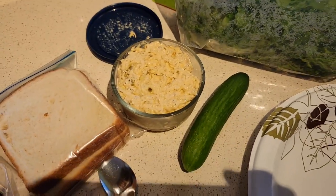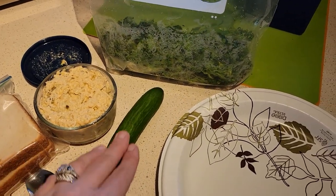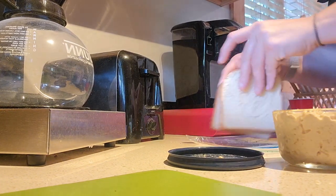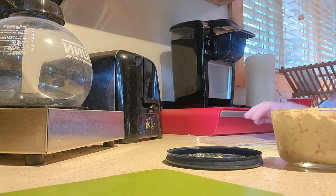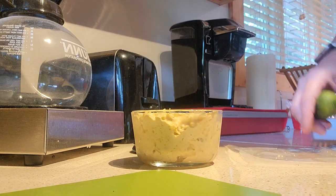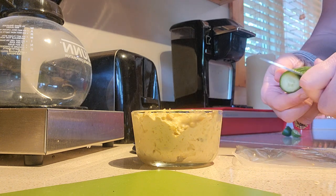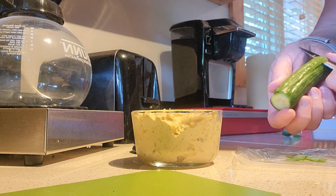And here I am going ahead and getting my lunch ready. So I just did a chicken salad sandwich. I'll toast the bread, put a little bit of mayonnaise on it, and then I put my chicken salad on there, and then top it with some lettuce. If I had tomatoes, that probably would have went on there too, but I didn't. So I'm just going to go ahead and get that ready, and then I'm slicing up a cucumber here, which I'll just put salt and pepper on it and slice it up to have that with it. And then I'm just going to serve it with some Doritos. Gotta have a little bit of a crunch with everything else. So anyways, that is gonna be my lunch for this day.